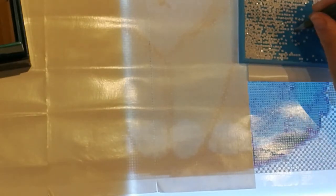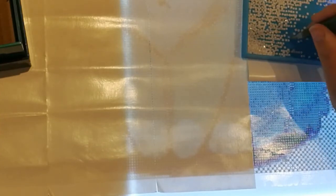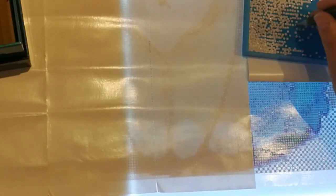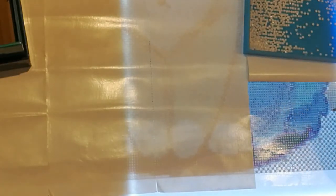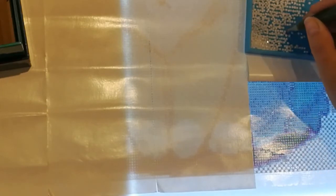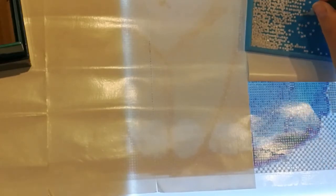Cold tea is not quite the same as, like, I got used to drinking cold coffee from when I worked in the factory, because you never got to drink your coffee hot. It would always be cold by the time you'd have one sip of it warm, and then you'd be drinking it cold. And I don't mind cold coffee, but I don't like cold tea. It's drinkable, but that's about it.